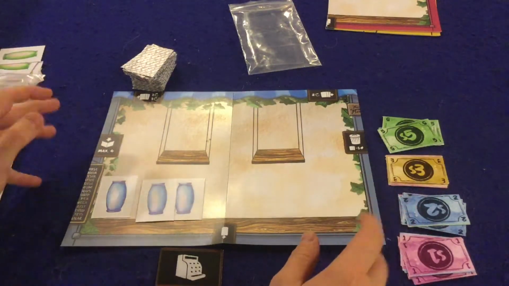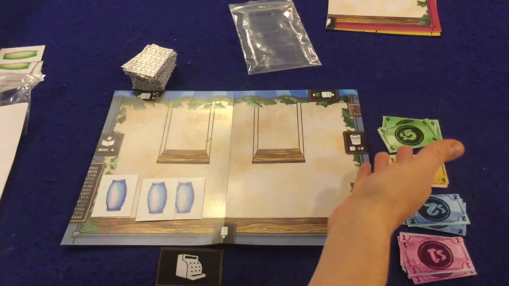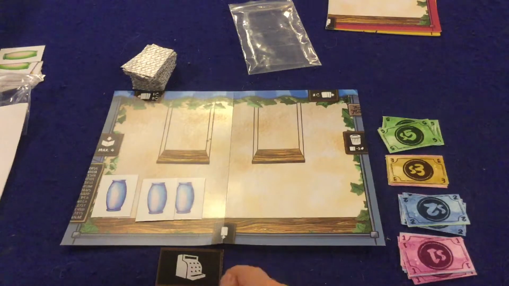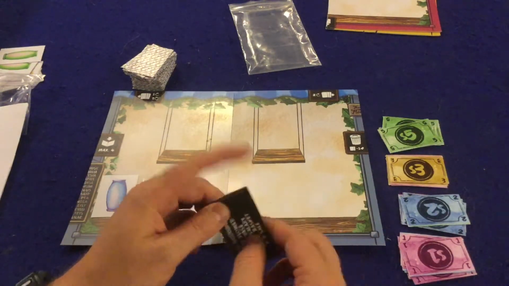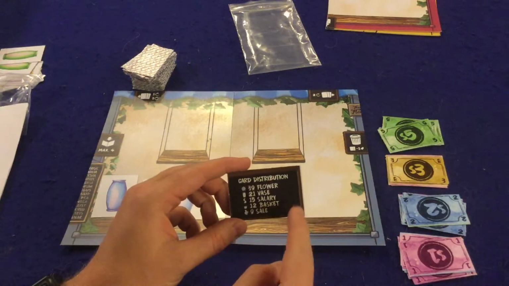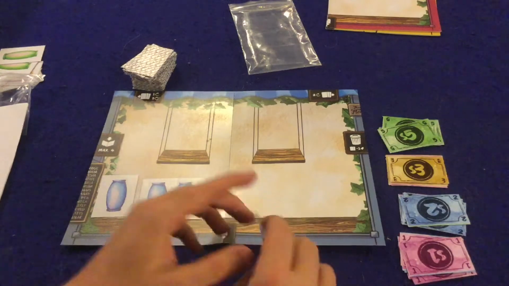There's a couple pieces of symbology on here which is really useful. You've got your trashing over here. This is where you're going to trash cards if you have to do that. This is where you are going to keep your cash register, and this is also going to tell you how the card distribution in the game is. So sales are obviously a lot more valuable than flowers and vases and so on and so forth.